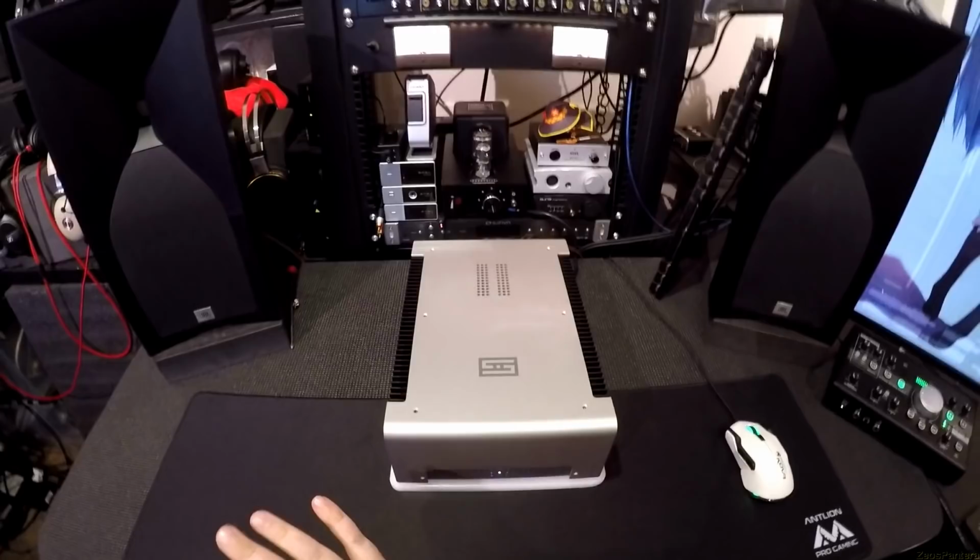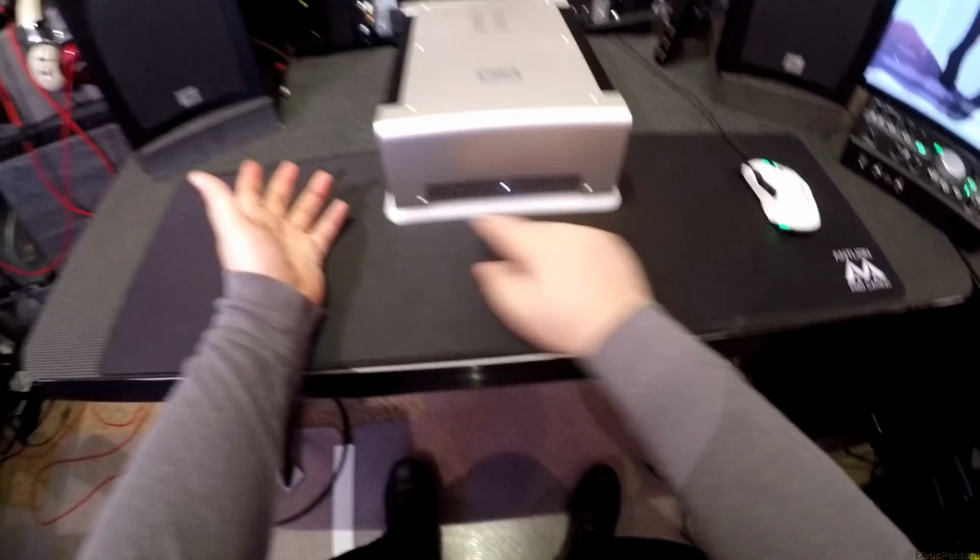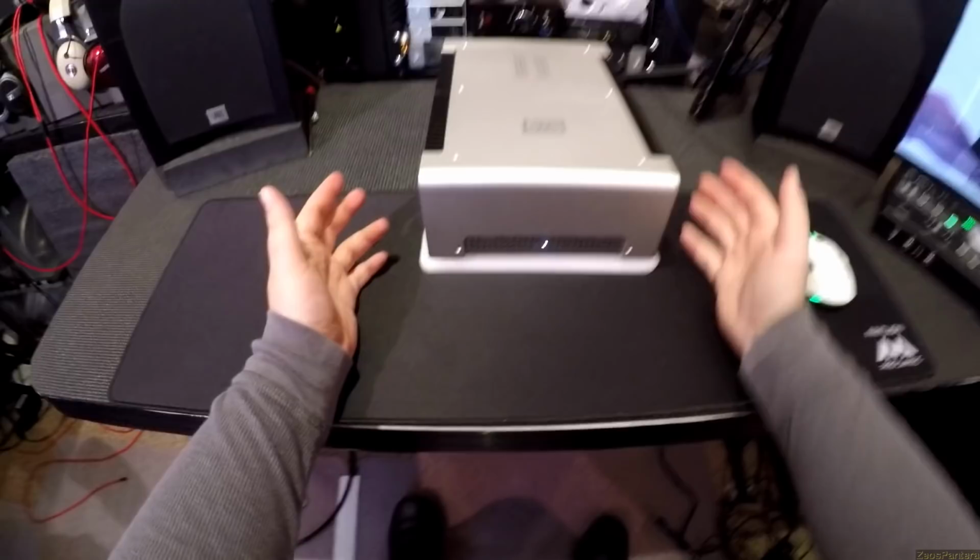So a little bit of a delay. Not Freya, like warming up tubes, but enough of a delay to be like... It is very pretty. Considering the simplicity of it, it's very pretty. Little vents here, the vents inside. You got the shape. It has a Schiit logo on top.